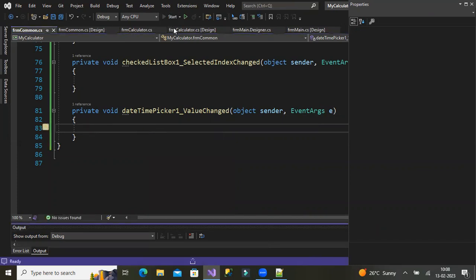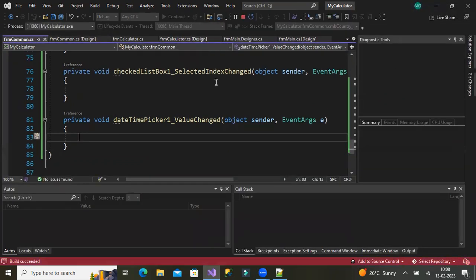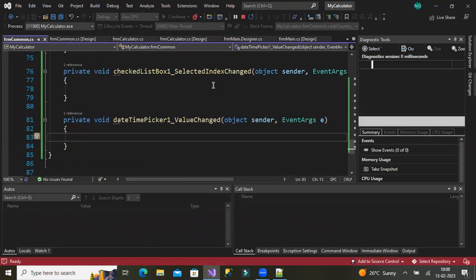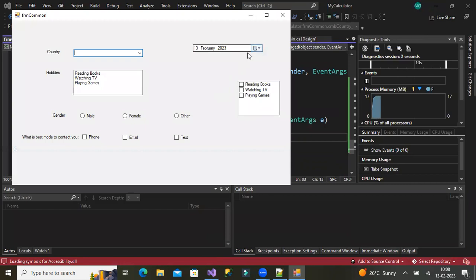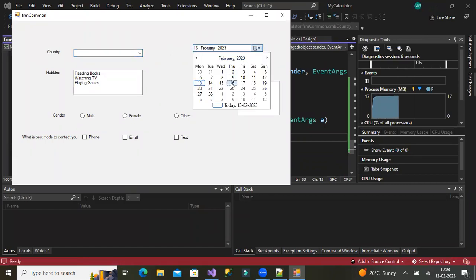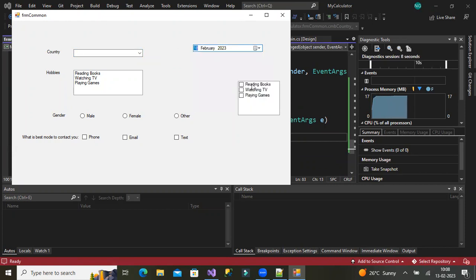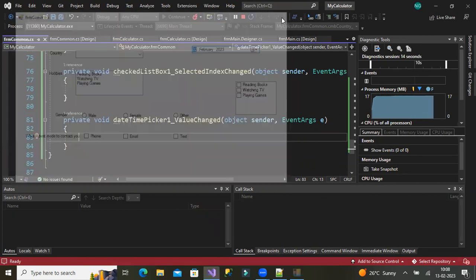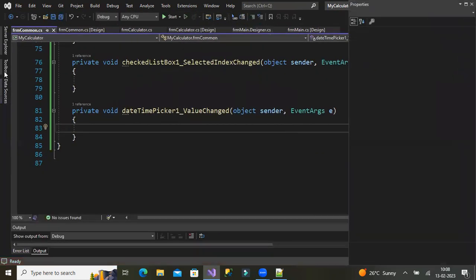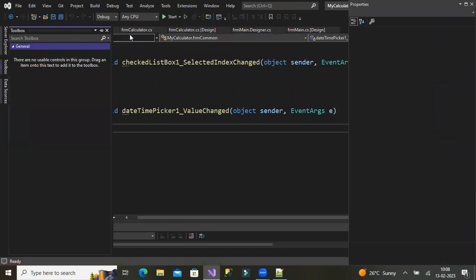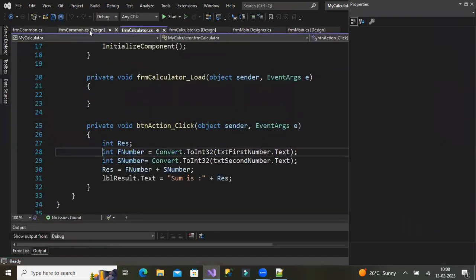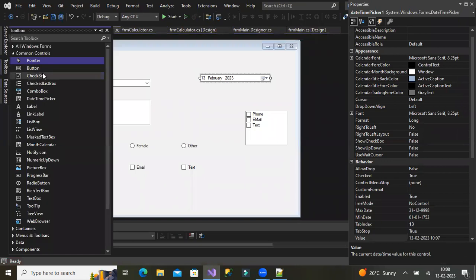Any questions, guys? No, sir. Okay, if I run this. If you are going to design a form, in case of date of birth, you should not ask him to enter it. Keep a field called DOB, date of birth. Ask him to select the value. Whenever I select this, what happens? The value changed event will be triggered. This is something about your DateTimePicker control. Please go and play with other controls too. These are all common controls.